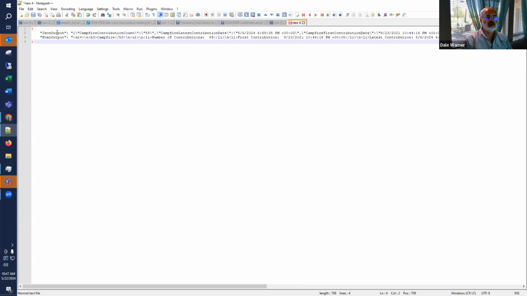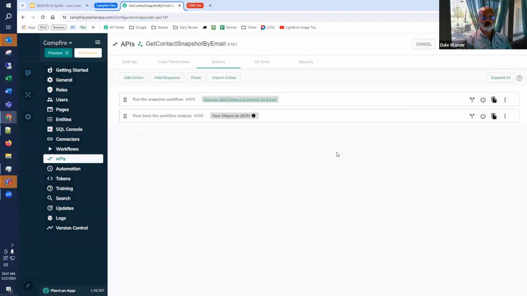No, it's the same thing. So there's two things. The JSON output got put in there, which is all of our JSON values, and the HTML output is put in there, and that's all the HTML values. So it's just ready to consume. So all this is working just fine. We've got it passed through.